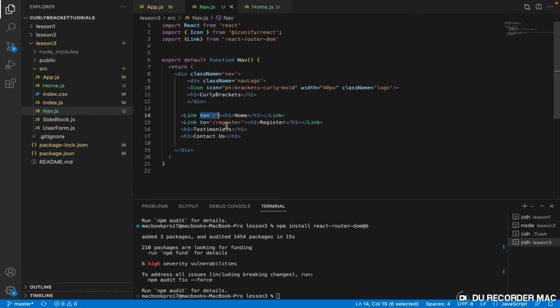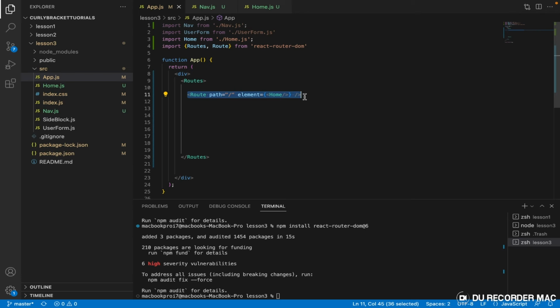write another React Router code, so that every time the user clicks here, something is going to display, something is going to show. And what is that thing? That is what we did here. Every time the user clicks on that link, we created our routes, and all of the routes we have are going to go under here. So we say the route you should go is path slash, that is the home page, and the element we display is the home component. What the user is going to see is the home component.